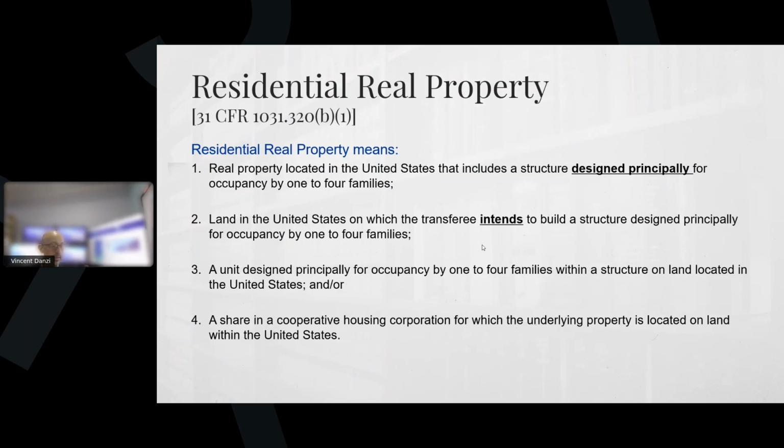Thanks. And if I ask a question that you're going to touch on in a later slide, just let me know. The next question is, if a client wants to transfer property to an LLC, LP, or corporation for no consideration, would this be reportable?